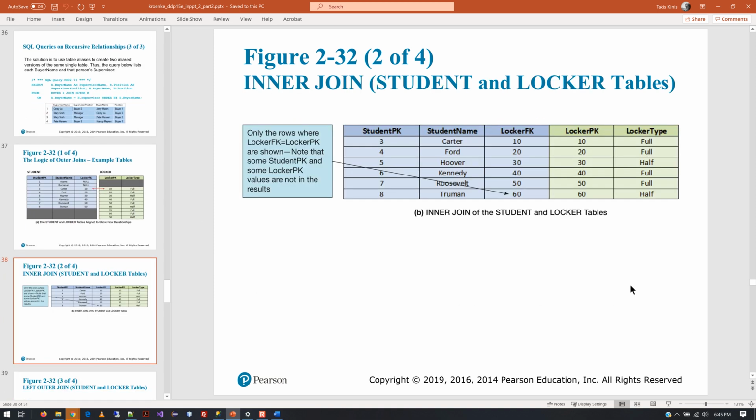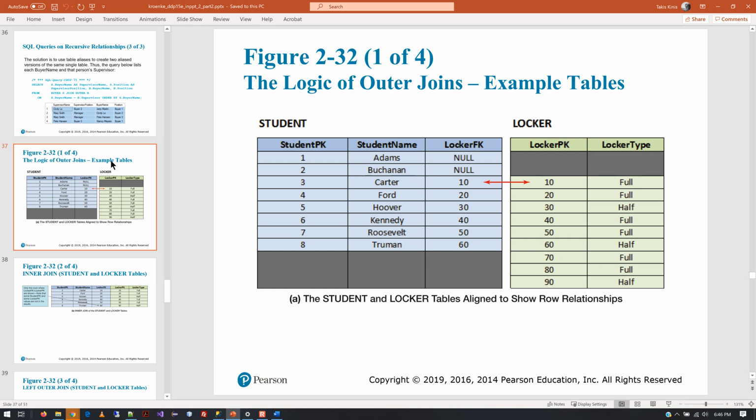All right, let's compare that to what they call an inner join, and you tell me the difference. Now there's a clue right there on the screen. It says only the rows where the locker foreign key and the locker primary key are shown. Note that some primary keys and values are not in the results. So in the previous table, we do have some students that apparently don't have a locker, right?